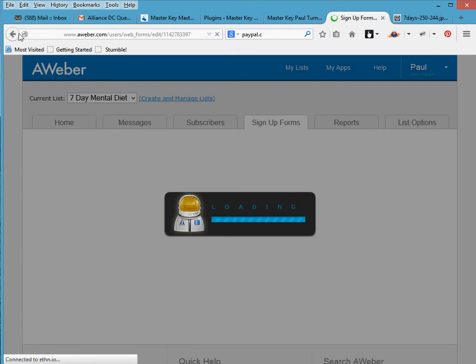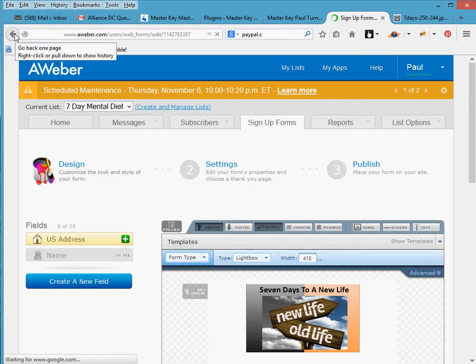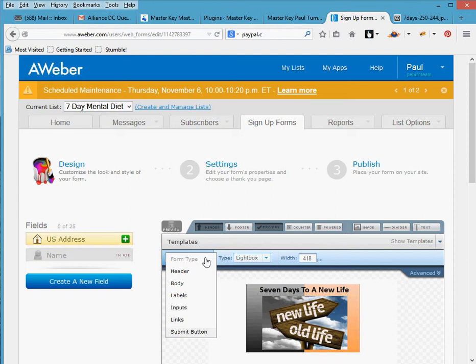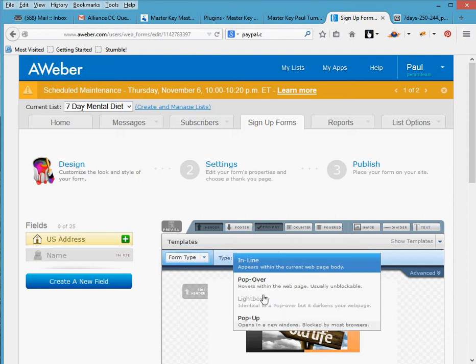I should have stayed on that other page a little bit longer, but you'll see here it says form type. So that's what we're editing right now. So you can make it inline. That would mean you take the JavaScript and you put it anywhere in your site or in a widget or anywhere you want. You can put it in another HTML page, however you want to do that. But inline just means putting it in a page.